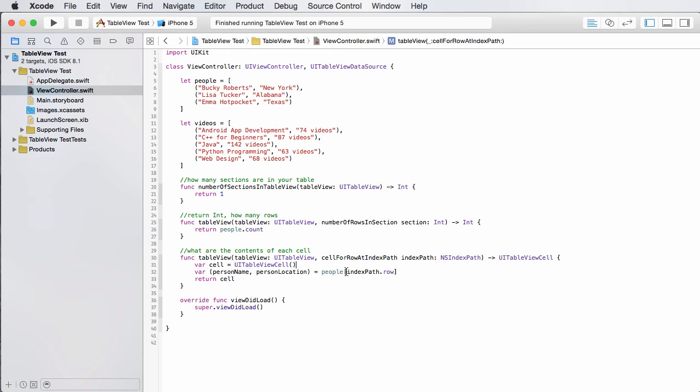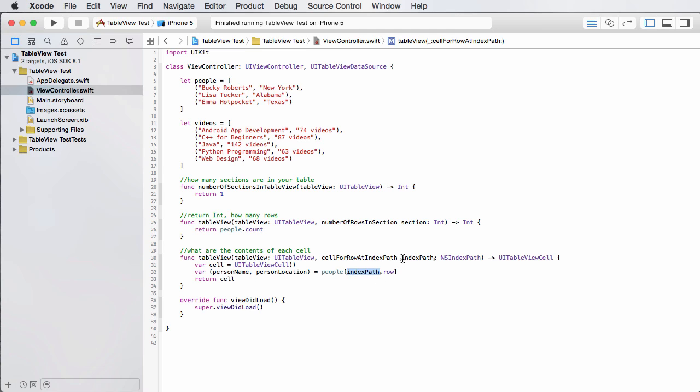Now, how do we do that? Well, this index path row is a variable that gets passed into us whenever it's creating our table. So the very first time it calls this method, index path is going to be 0. The next time when it tries to create the next row, it's going to be 1. And the last time, since there are only 3 rows in this table, it's going to be 2. So 0, 1, and 2.